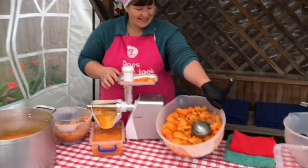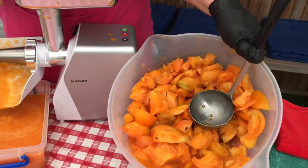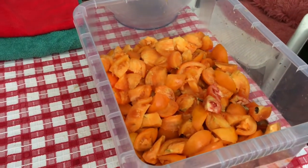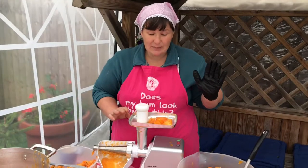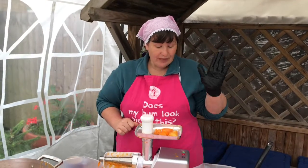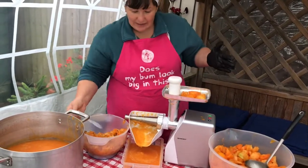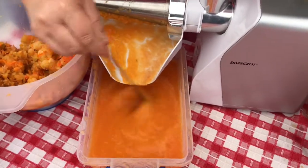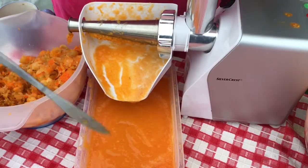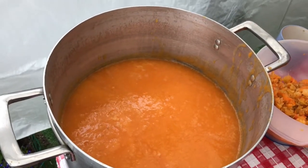As you can see, I've got my tomatoes cut up in chunks — they are so nice, such sweet tomatoes, and they give us a really tasty sauce. I've got a machine; it's not an expensive machine, quite cheap, bought it from Lidl. It does the job — it takes the pips and the skin out of the tomatoes and gives me this nice puree, as you can see. It's mashing all the tomatoes up, taking the pips away, taking the skin away, and basically pureeing the tomatoes.